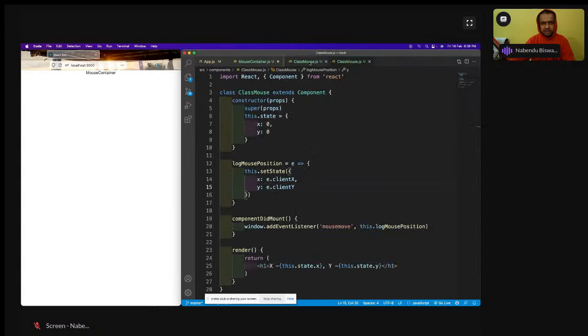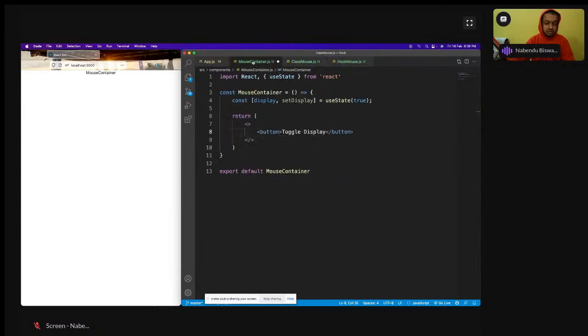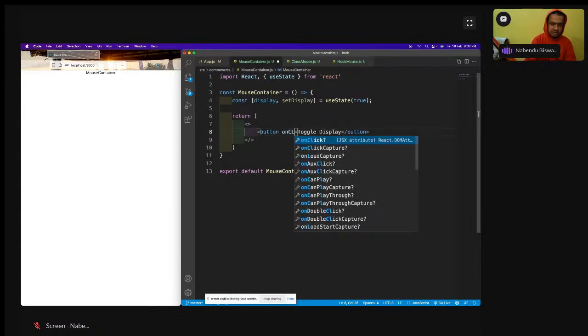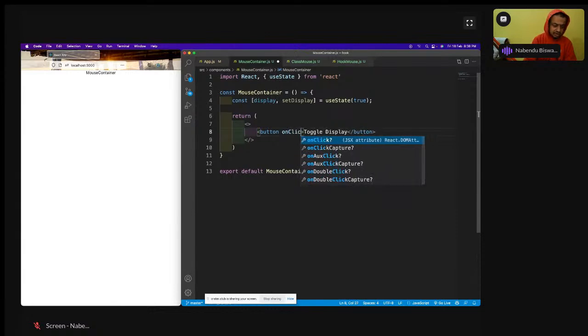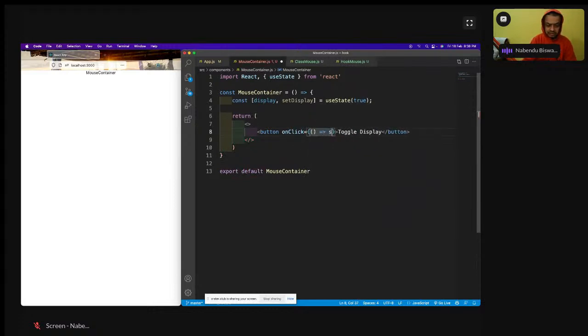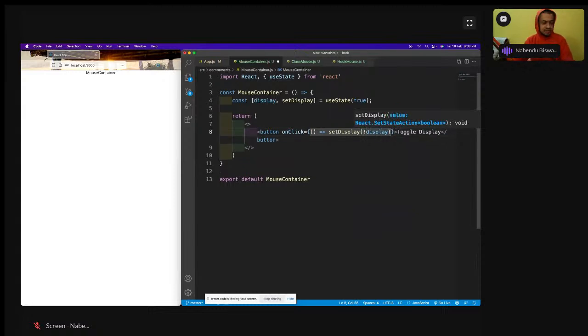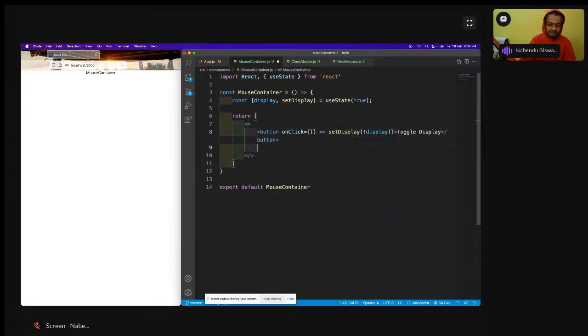Let us do one thing. We are going to show this class mouse here first, because I want to show the class mouse also. The toggle display on click will call setDisplay equal to not of display.